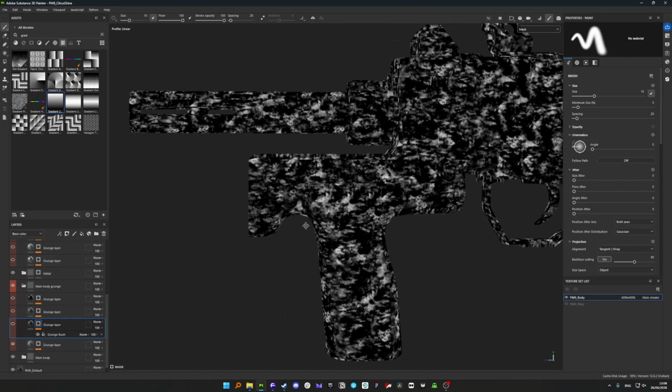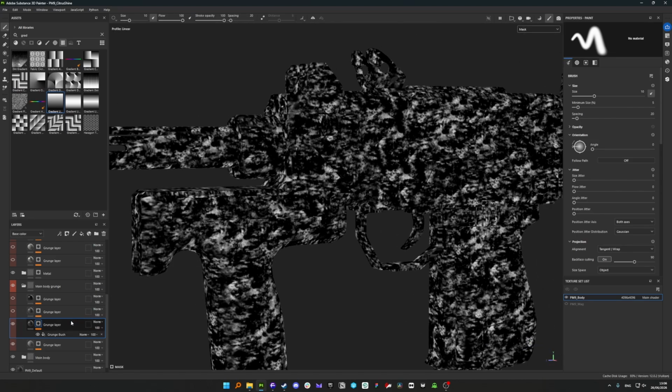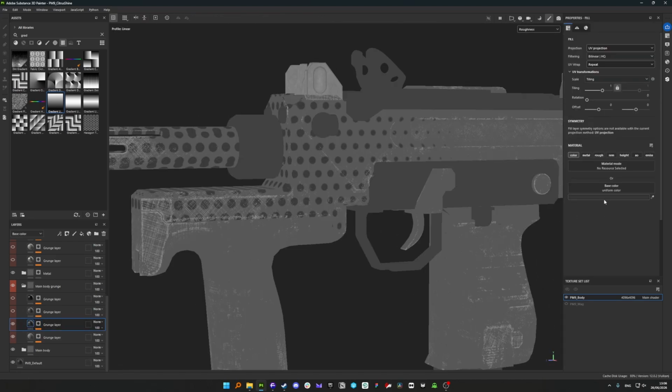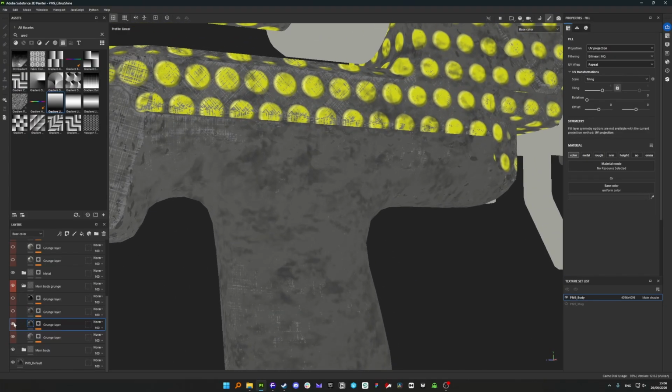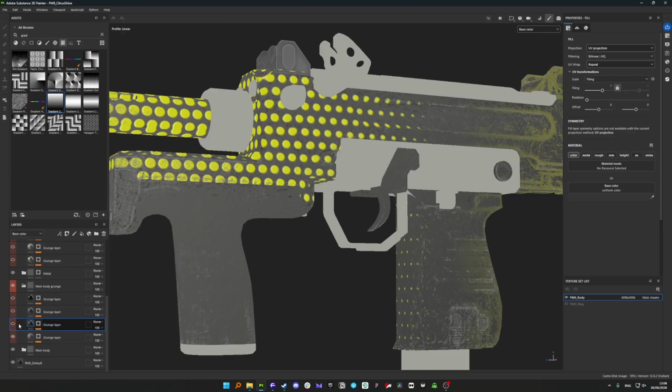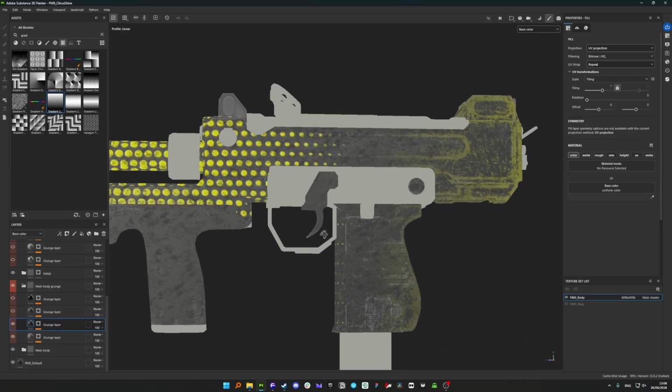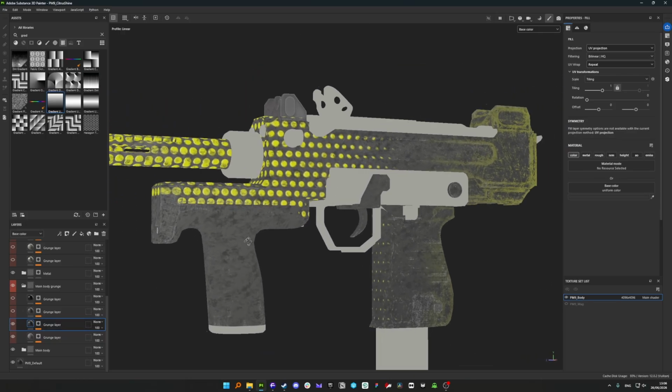Let's look at this next layer, which is just a darker version of the base color. If I turn it on and off, you can see it is only making darker spots.